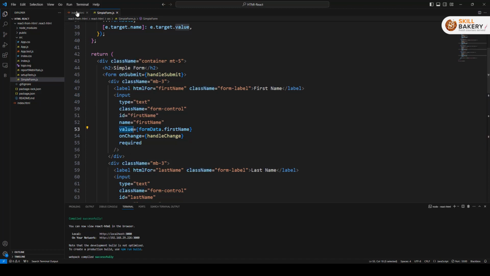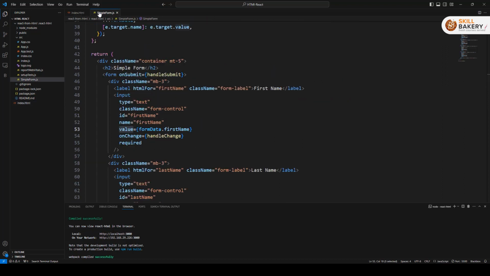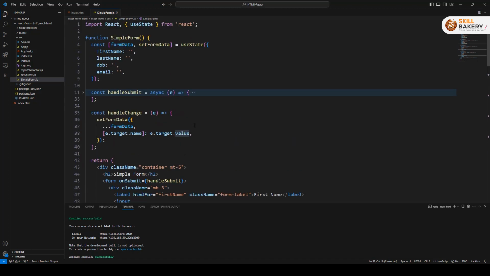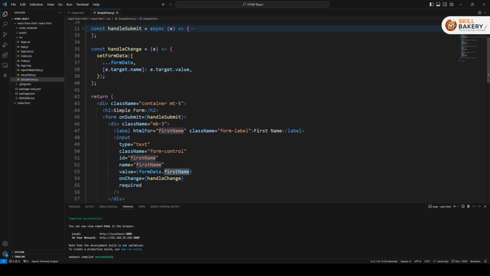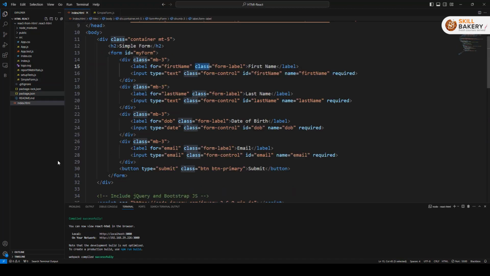The value that we have. Here you can see there was no value being set. It was a simple HTML form. But over here, we are setting the value to the model that we have created on top. So first name over here is being assigned here. And onChange, we are triggering this event handleChange so that whatever data is being changed in this model will be updated accordingly. And here you can see required. This is the attribute which will trigger the validation aspect, and this is exactly how we have it in a normal HTML5 form.